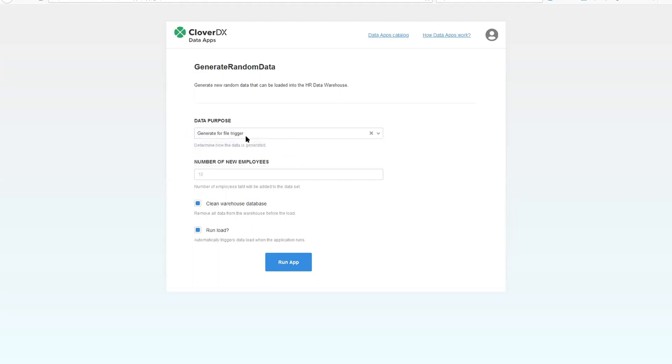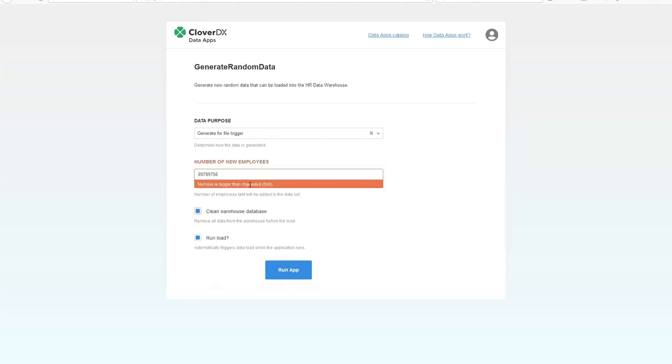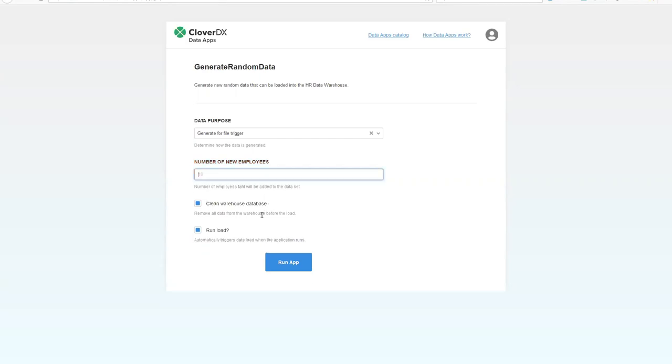So I can select a dropdown, and a very useful feature allows you to validate your data as users type it in. For example, this is supposed to be a number from 1 to 500. So of course, if I type something large and switch next, it will tell me that it's too large. Or if I type some value that is not a number, it will warn me as well. This will allow you to very quickly notify users that the value they are entering is not correct and they need to fix it. Of course, we have checkboxes and a few other types.